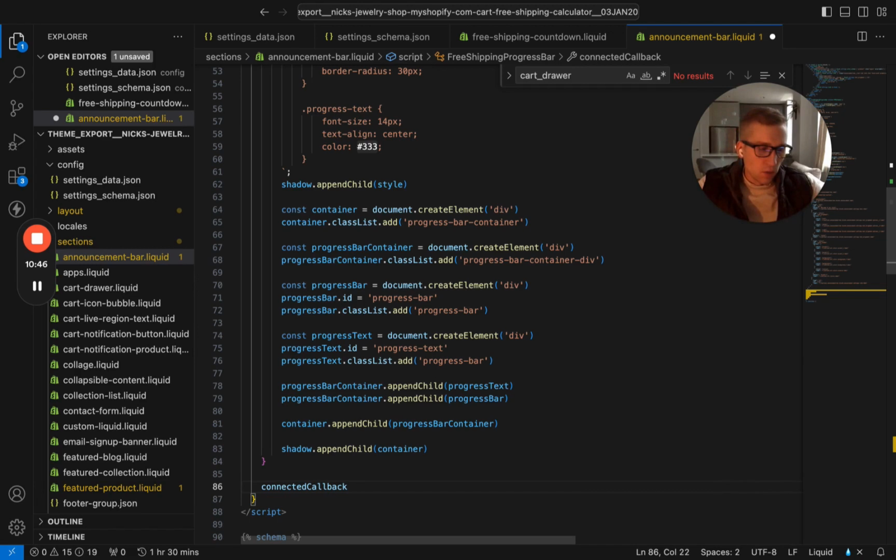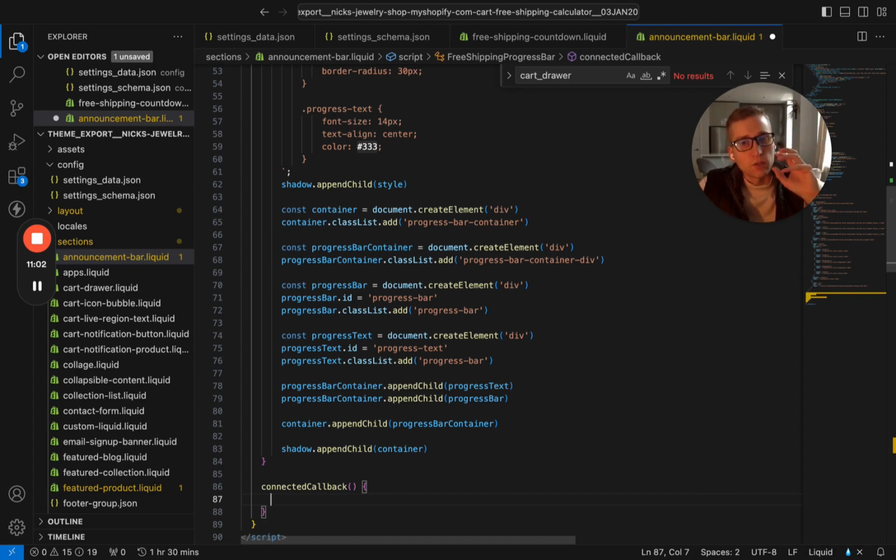This is fired. So what I like to do here is set up our event listeners we're going to use, and also we need to handle the use case when the first time that this is loaded, we create the progress bar. But every time after the initial load, we're actually going to call this function based on an event that is going to be created in our free shipping countdown section that we created in our last tutorial. The reason we're going to do that is because we're already doing the work there to calculate the proximity to free shipping, and so we're going to try to build on that and just rely on events there.